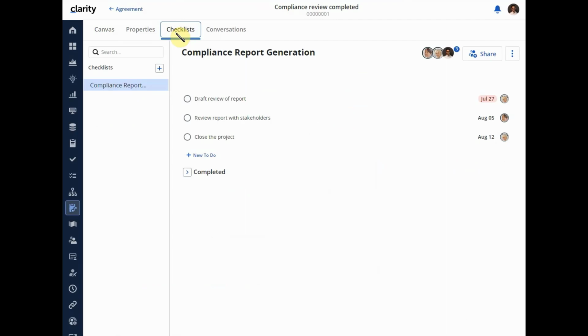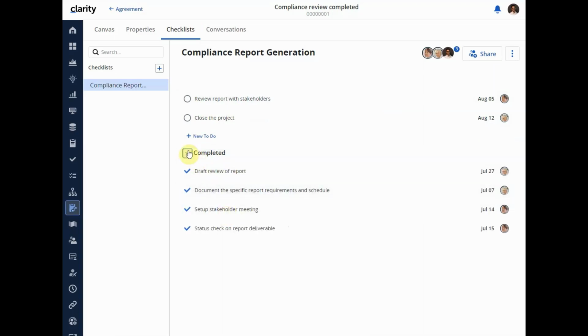I can click on that, and I can see now those checklists are available for me to review and work with. Just like any other existing checklist functionality, I can create a new one, or I can mark any one of these completed. So I see that this was supposed to be completed yesterday. I got the information it is. I can just click on completed, and the to-do gets moved in.